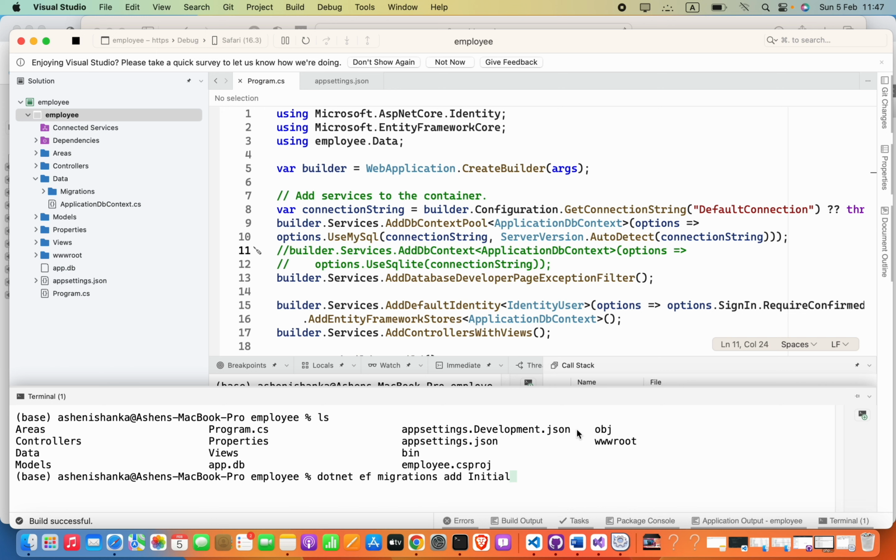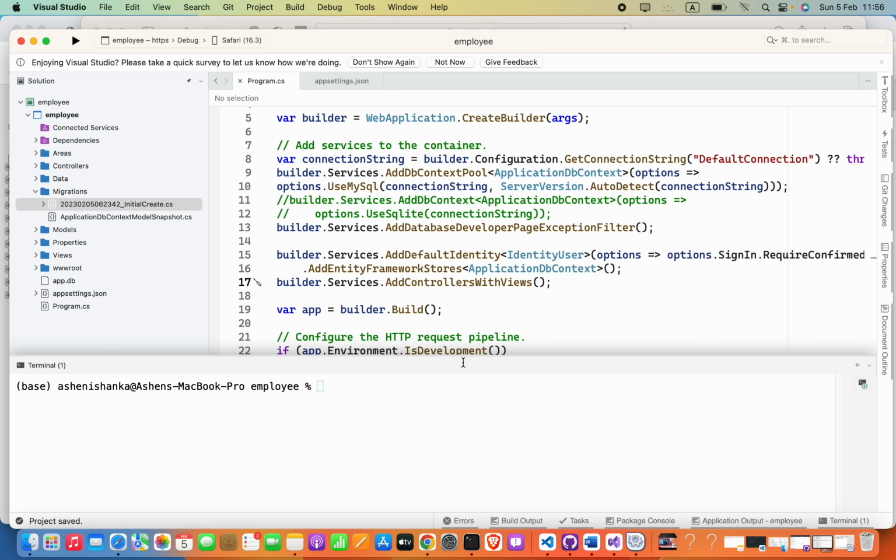In this case I can provide my migration name as InitialCreate. Now we have to press enter. Now if you are using Windows, you don't have to use this dotnet ef. Instead you can say Add-Migration InitialCreate. Okay, the migration file has been created.